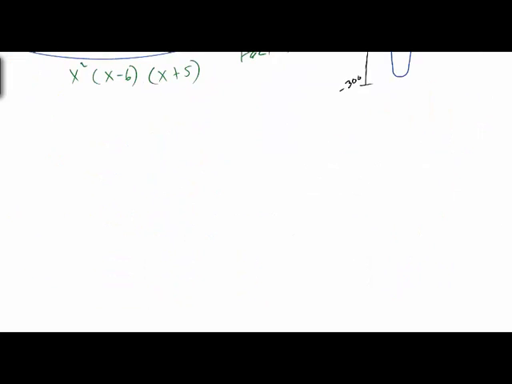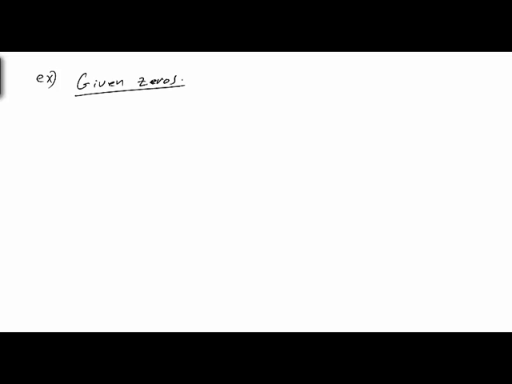All right, so hopefully by now you're getting the hang of finding the zeros and determining whether the graph is going to cross the x-axis or only touch the x-axis. The next example here, we're going to look at going in the other direction. You're going to be given the zeros of your function, and we want to find the function f of x. So let's say that we're given negative 2 and negative 3. We want to come up with a function that has these two zeros.